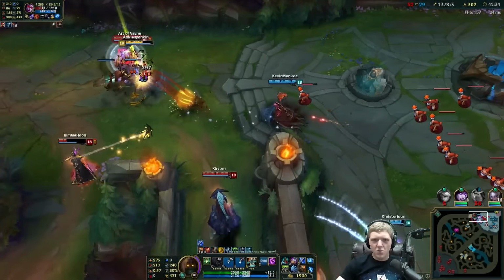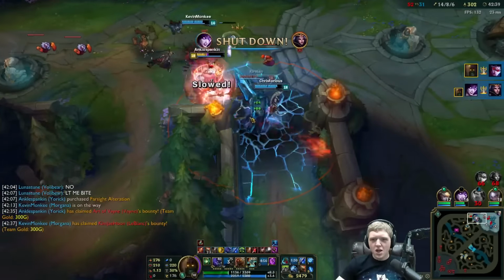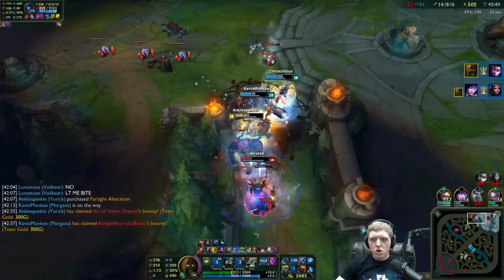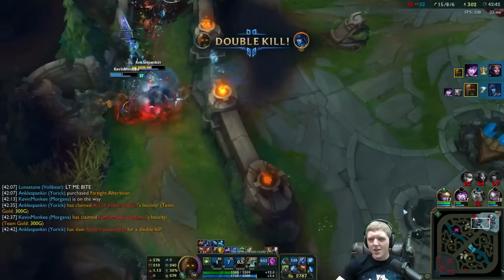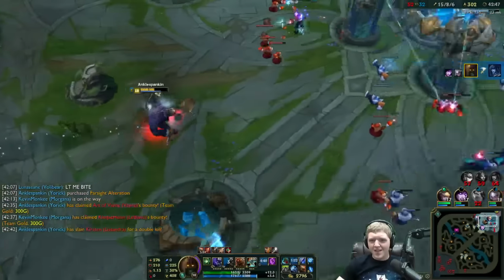Hey, what the hell do you think you're doing? What do you think you're doing? Get out of here! You're mine, brother! You're mine! That's gonna be the double kill coming in for Yorick. Easy pickups right there. 15, 8, and 6.